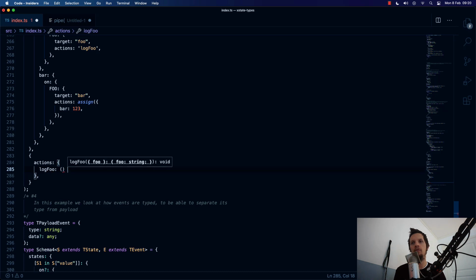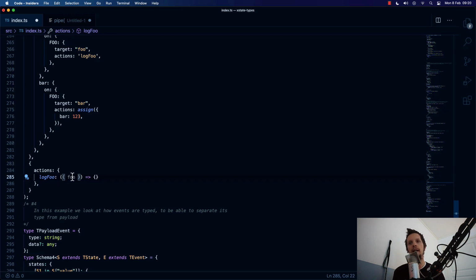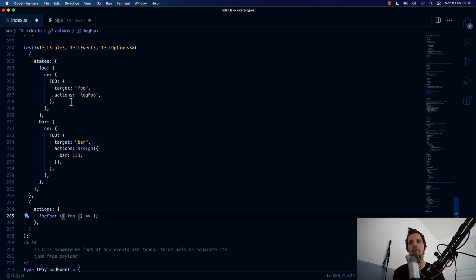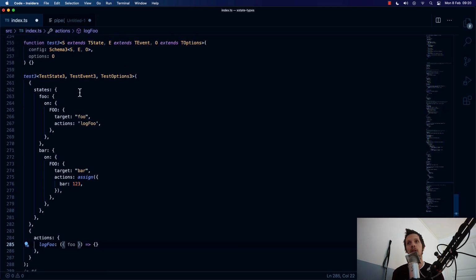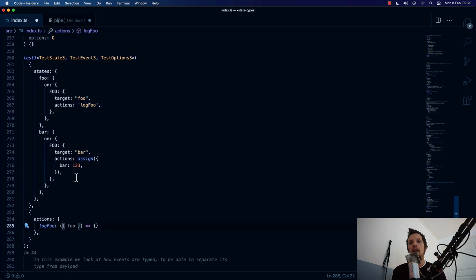And it's logFoo, and it already knows, okay, I promise you will actually get a foo property here, and it will be a string. And I know that because I'm only using logFoo where it's valid in terms of state and event, which is pretty cool.